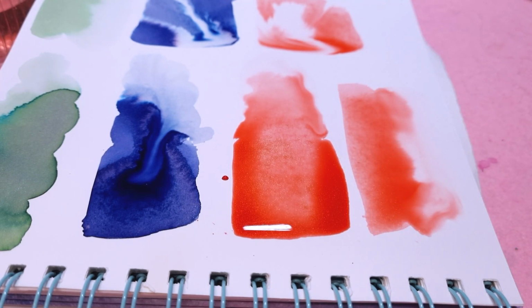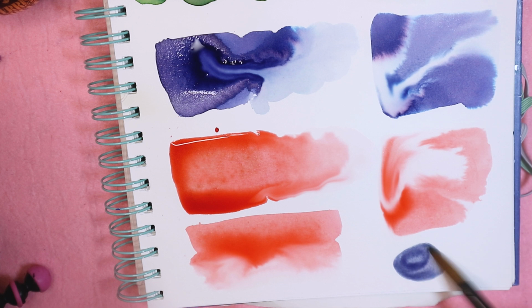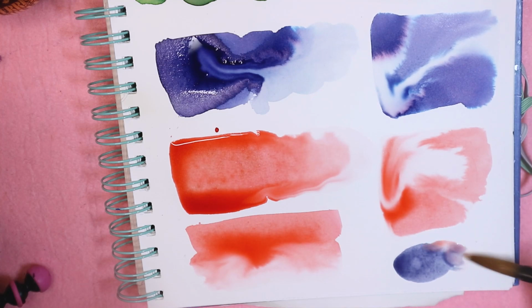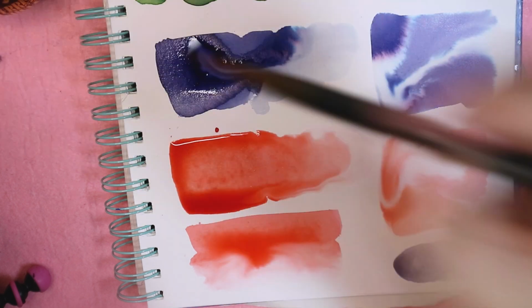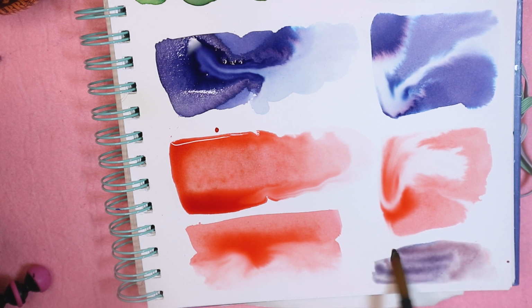I would like to see what mixture I can get. Do I have anything I can mix with? Don't want to go and find anything. I'm being lazy right now. You know what? I'm gonna mix on the paper. I'm sorry, I'm just gonna go full on laziness mode and mix on the paper. I'm not sure if that works, but I think the Radiant Rosewing is a bit thinner than the Harlequin, so the mixture kind of gets overpowered. But they are in the same family, so I think I could create a warmer, pinkier, grayish purple.